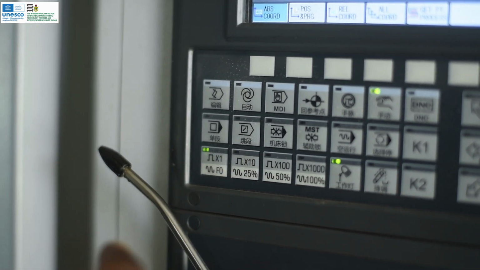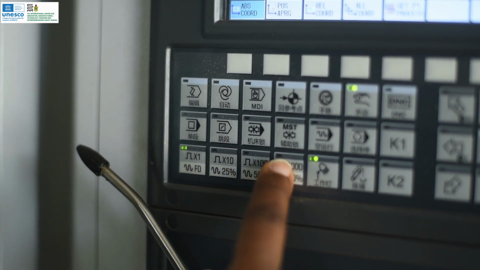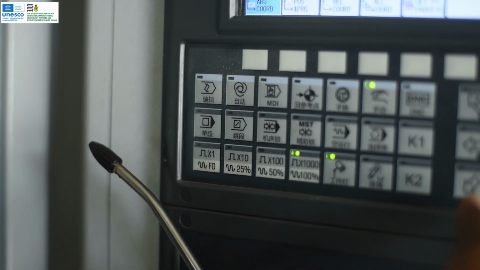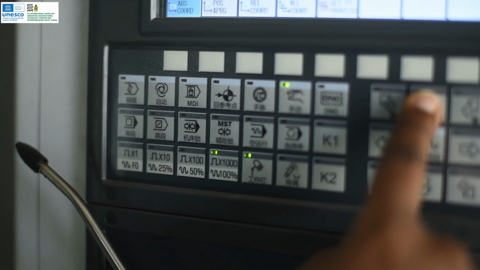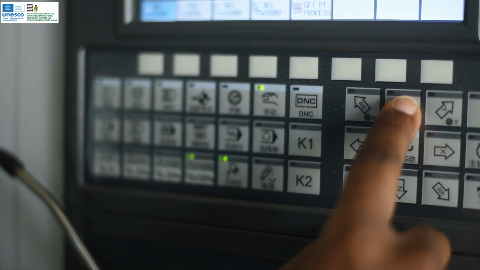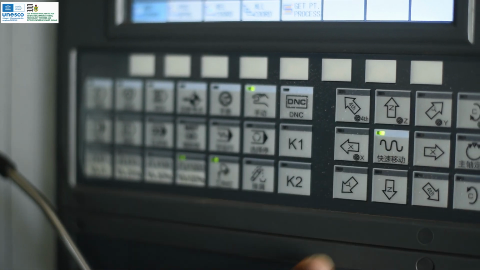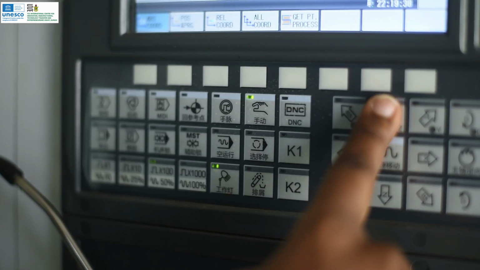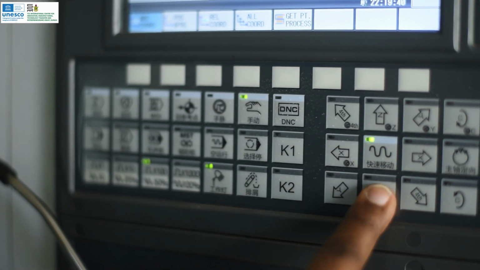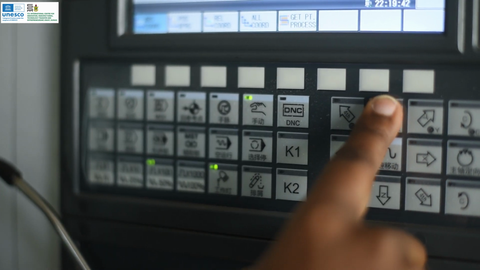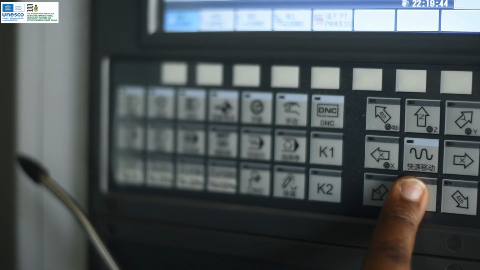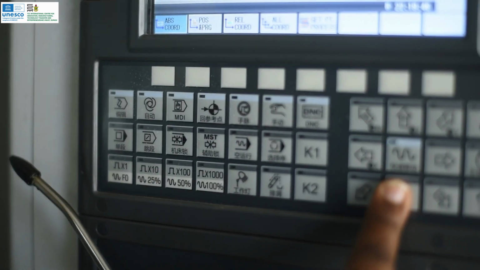So I'll quickly demonstrate 1,000. We're going to move our Z axis up, and you can see that it moves really quickly. If we did 100, then it would move a little bit slower. And if we did 1, then it's even slower.